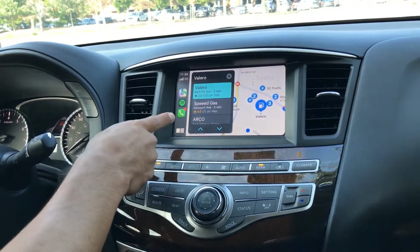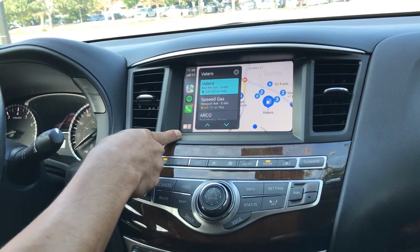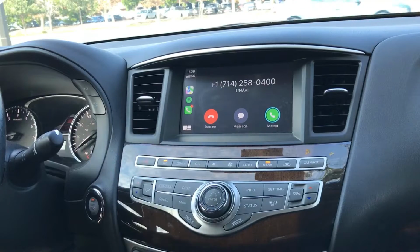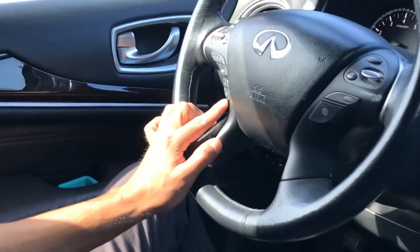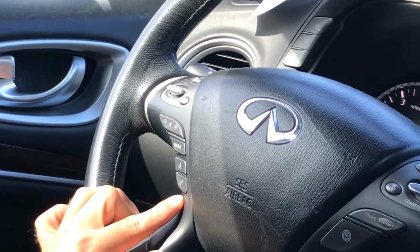So again, making calls, press and hold that button to activate Siri. And then when you're getting a call, press the answer button here on the steering wheel to take the call, and that will force it through Bluetooth as well.